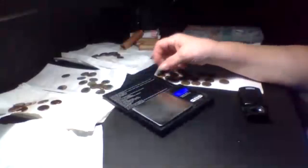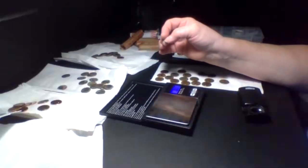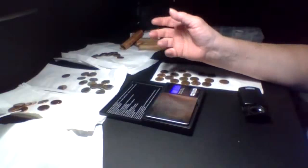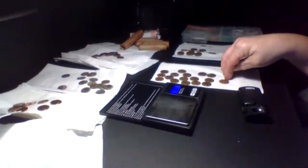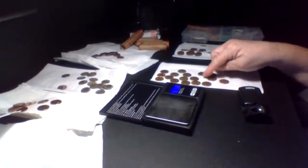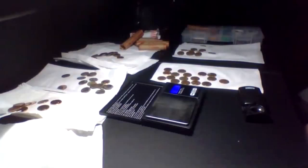I understand from other videos that I've watched that the weight of the penny is very, very important. So this was the very first thing that I was able to get as far as coin roll hunting and identifying types of quarters and dimes and the currency that's coinage. Anyway, I'm going to go ahead and look over here and take my copper. No, wait a minute. These look like I need to measure. I got to measure these.